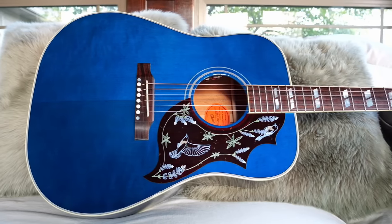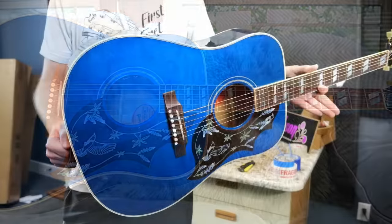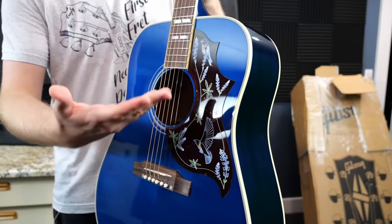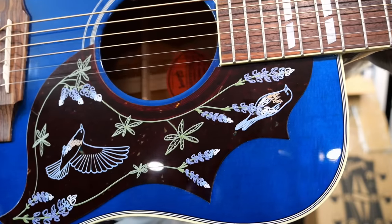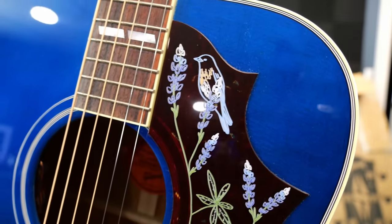And if you're not familiar with her work, she's a modern country music star, businesswoman extraordinaire. Country's not what I'd typically listen to, but hey, that's okay. That's what signature guitars are all about. You learn about other artists and get to check out what's cool about them. And as I told you earlier, I just love animal-influenced instruments, so I wanted to get a nice in-depth documentation of this Bluebird, because they changed up our pickguard here. We got these cute little Bluebirds on it, and then another one up here.